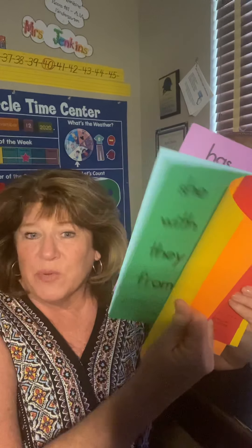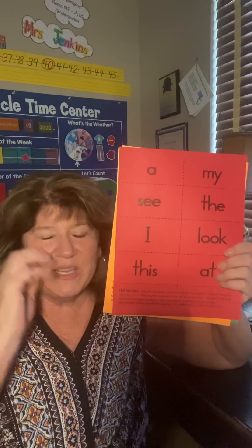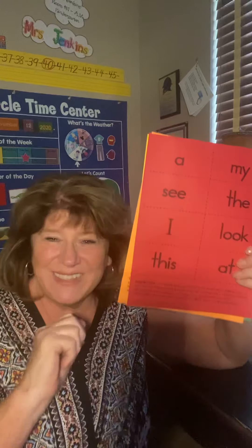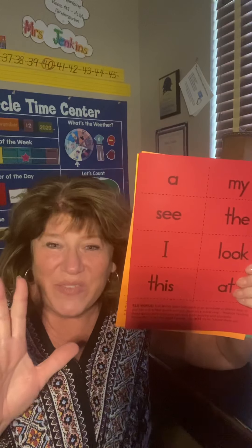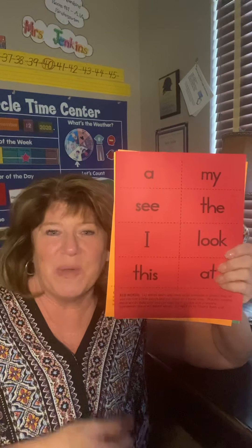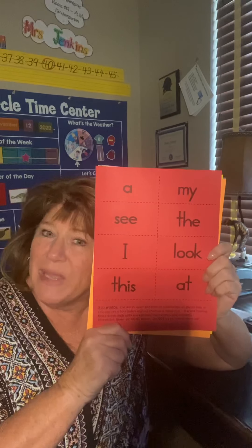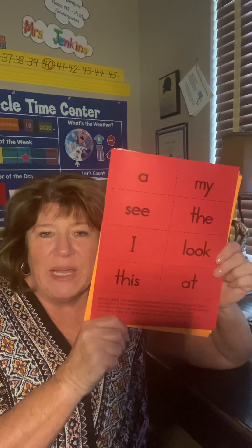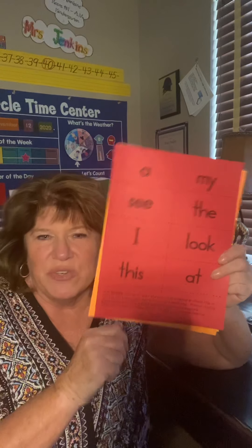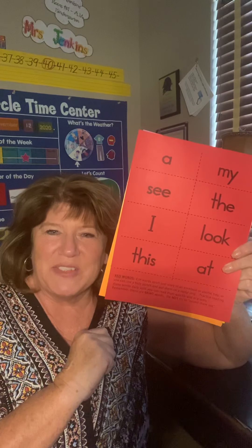And then they'll end up getting through all these words. When we get back to school in January, I'm hoping — fingers crossed — I'll have the clouds all ready for them. I'll take a picture, I'll put it on the cloud, I will test, and we'll still be able to do our reading rainbows. And if not, you could always make a rainbow at home too. I'll show you, and you could actually do it for them at home. But I'd rather just wait till we get back to school.